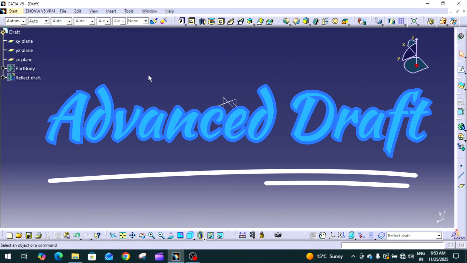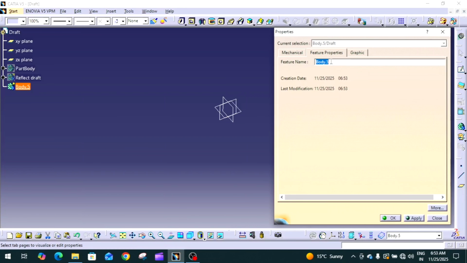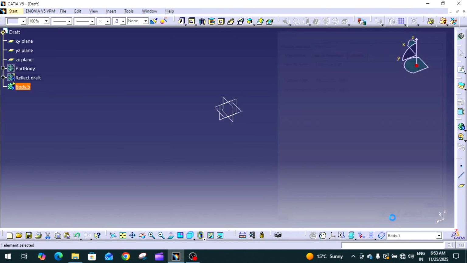Next one is the advanced draft. To create an advanced draft, I will insert another body and rename it to advanced draft. And click on OK.